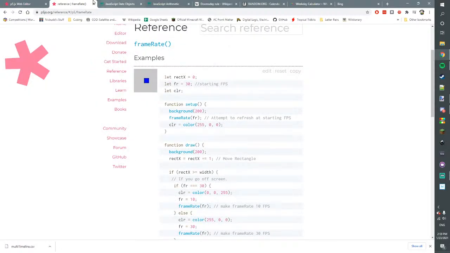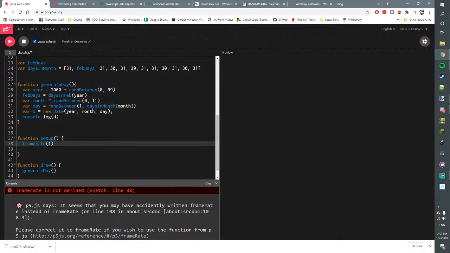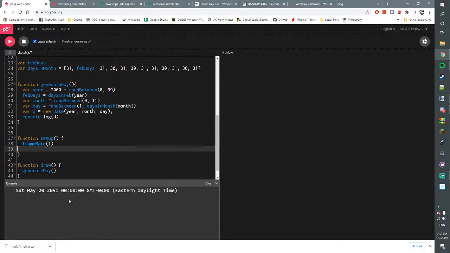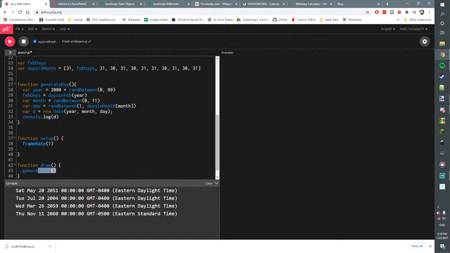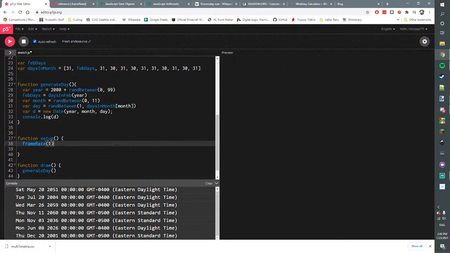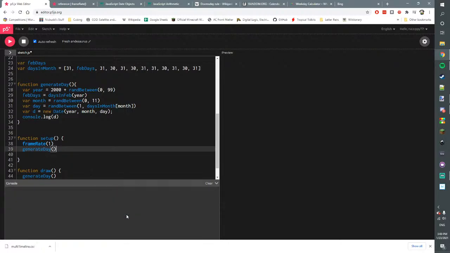Frame rate is not defined. Oh, it just needs a capital. Now we're generating 1 day.